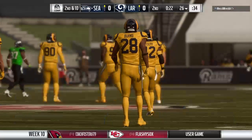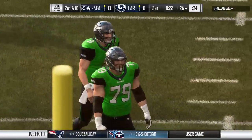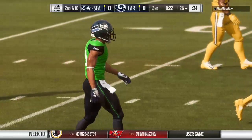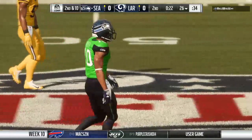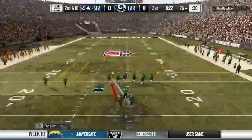Well, partner, they're not content to run this one out as we head towards the half, trying to hit a big chunk play right there and add to their score. Yeah, this is a confident group. At the very least, they're thinking field goal. Yeah, and I don't blame them one bit. I don't think you sit on the ball going into the half when you have a chance to put some more points on the board. So after the incompletion on first, now 2nd and 10.